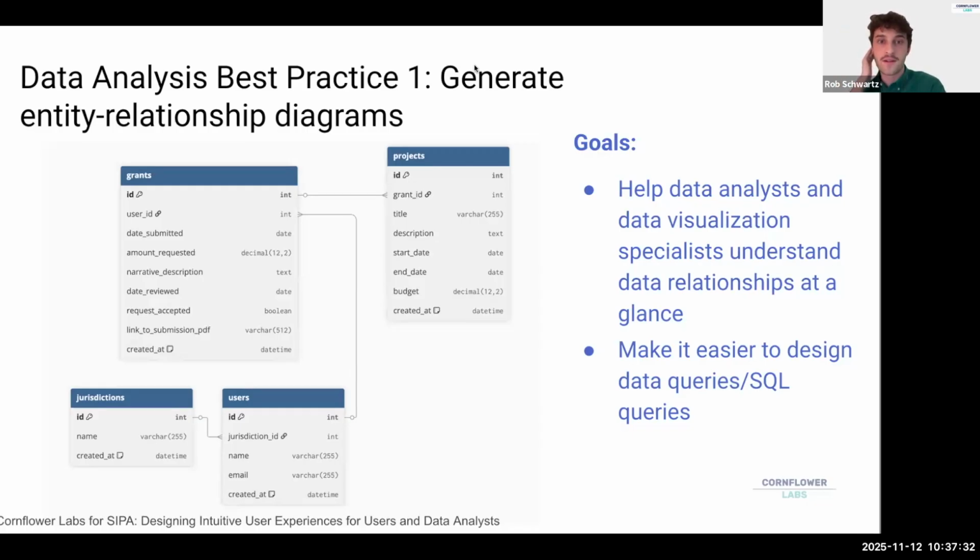The good news is this can often be generated automatically. So if you do have a system where you're working with a relatively standardized SQL implementation, for example, SSMS, or sorry, SSMS is the tool, but say Microsoft SQL, MySQL, MariaDB, these kinds of libraries, there's something you can plug into your system to be able to generate this. So you should be able to get a hold of one of these diagrams relatively easily.